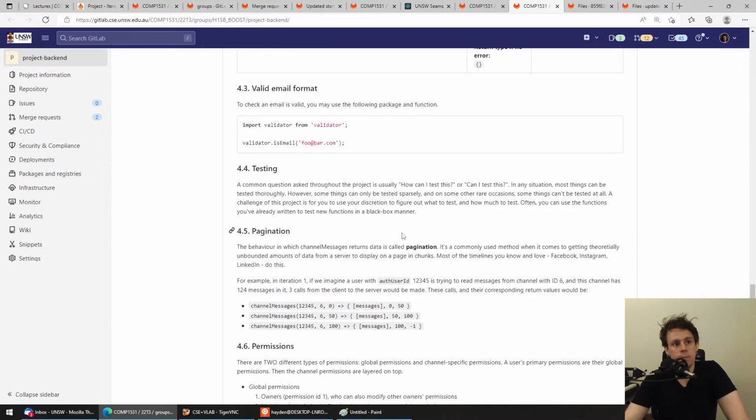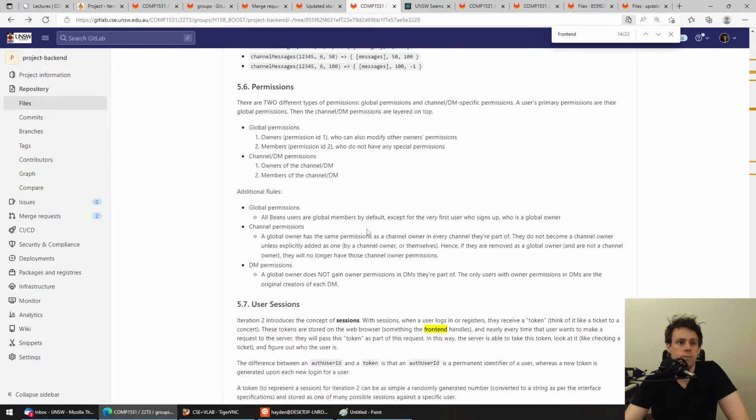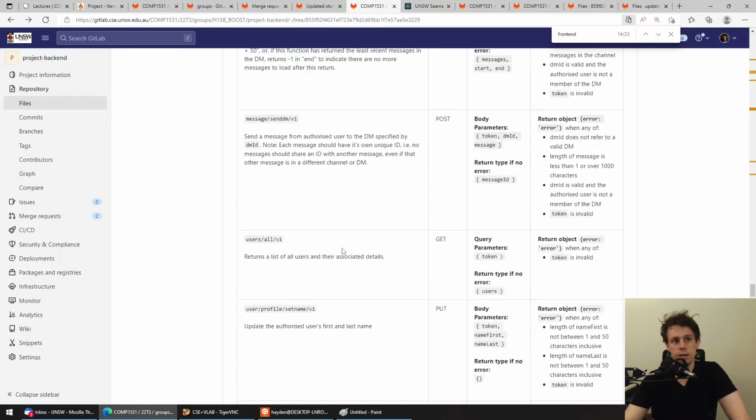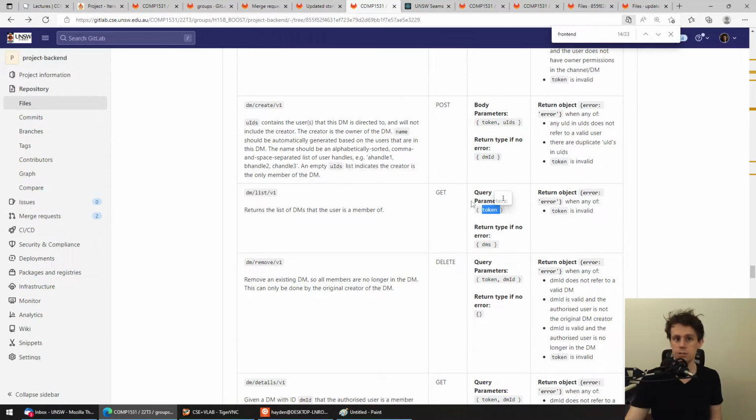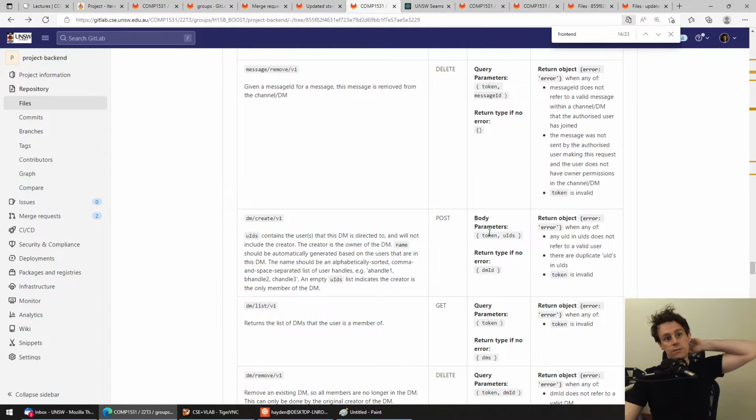now, if we go to the interface table, which is up here, all those requests now take in a token, not an auth user ID. So they're not interested in the auth user ID anymore, because it's also easy to fake that. Once I know your user ID, it's like giving someone your driver's license number. If they know that, they just know it forever, until you go and change it, which is really hard to do. But we give a token instead, which is just the session data, right?